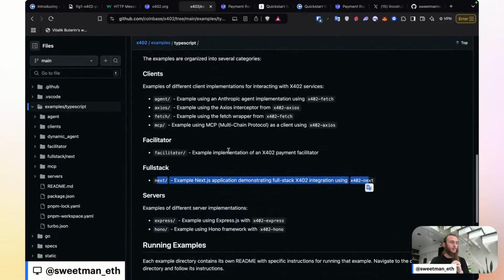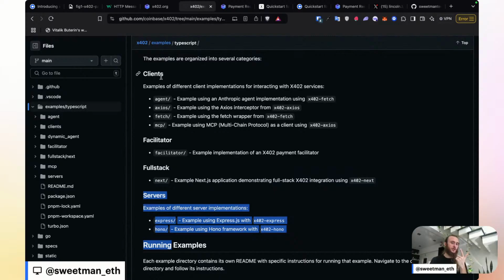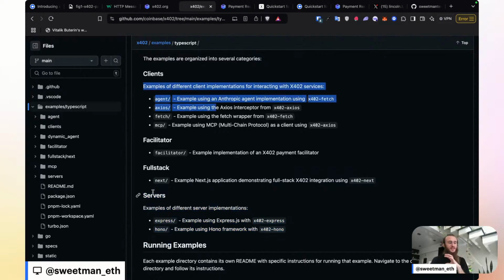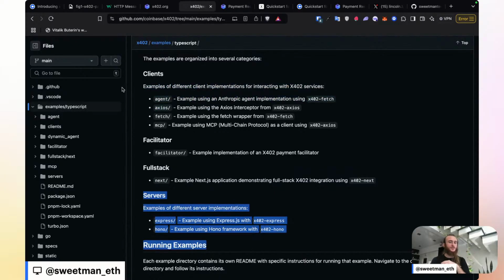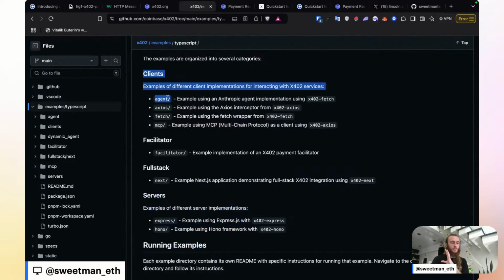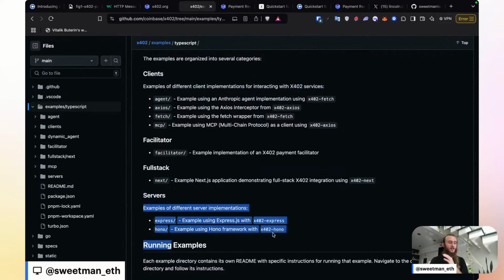And it's all in one single repository so that whether you're a buyer and you're interested in making payments, or if you're a seller and you're interested in listing for payments, the full stack example is going to give us both. If you're only interested in one side, you can just go into the servers, or you could just go into the clients. If server means seller, client means buyer. And so if the client and server term are confusing to you, you can think of a client as the buyer, the person who's making the purchase, and you can think of the server as the seller, the person who wants to sell an item using internet native payments with x402.